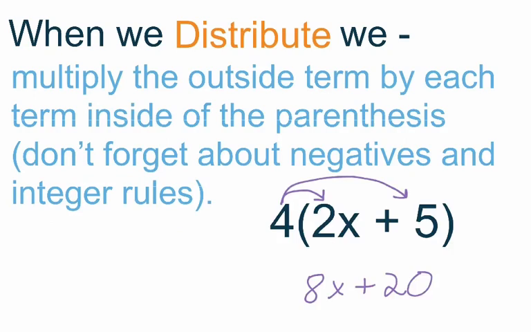That's exactly what we did in the first example. We took the outside number of 4, we multiplied it by the 2x with a variable, we got 8x plus, and then we did 4 times 5, and we got 20. We can't solve any more than that. The 8x plus 20, remember, we can't add that. So that's what we have. When we distribute, we're multiplying inside of the parentheses.